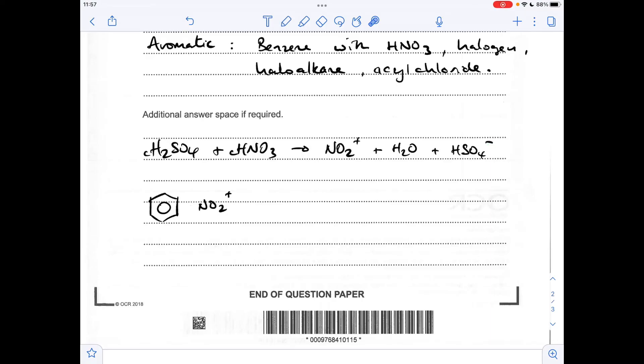So if we then bring in benzene and the electrophile, we need to take a pair of electrons from the delocalized ring of pi electrons, to the electrophile, so we show that with a curly arrow, which originates from this circle here. That's going to create this intermediate here. So we show the hydrogen that was already there, but it's not shown on the benzene ring, but we show it now. Obviously there's the NO2 group attached. We've now got a partial pi electron cloud with a positive charge in, and it's open where the substitution's taken place.